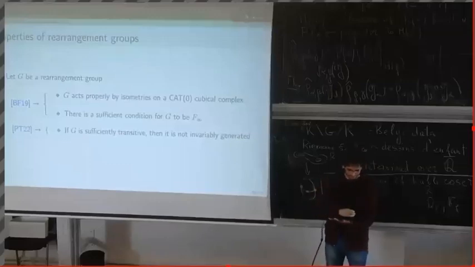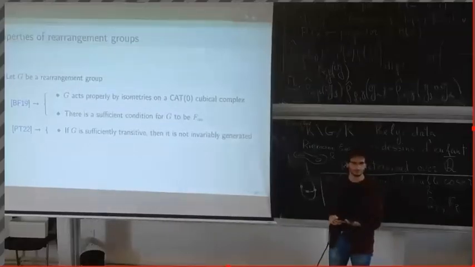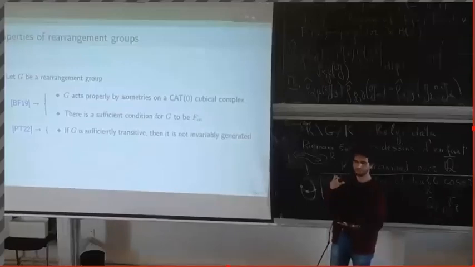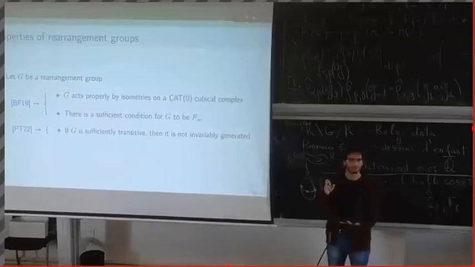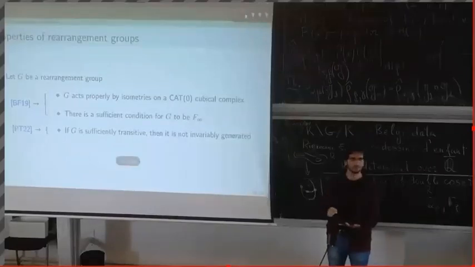And the second thing that Belk and Forrest prove here is that we've got a sufficient condition for a rearrangement group to be F infinity. I am not going to state this sufficient condition because it's not very quick or easy to tell, but you can find it in the paper. It's essentially, you need a bound on the vertices of the expansions, and then something else that has to do with reductions instead of expansions, which is not very easy to verify, actually. And it didn't work for TA and TB, for example. Actually, we know that TB is not even finitely presented, so of course it doesn't work.